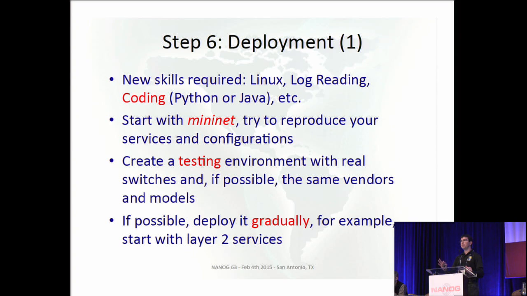You start with Mininet. Mininet is emulation network software where you can create your topology, simulate the link speeds, everything, and use your external application to control that virtual network. But then you have to create a physical test environment with the same switch that you have in production. This is fundamental.